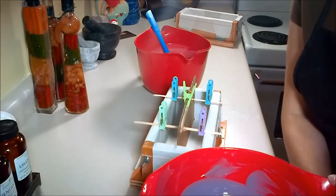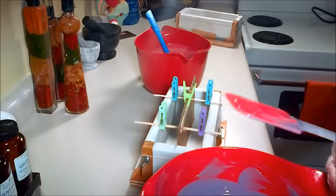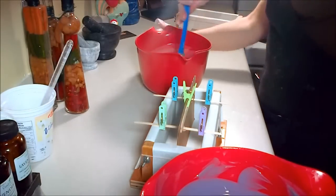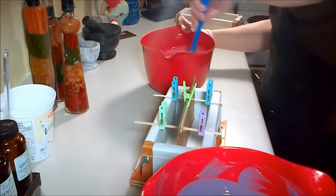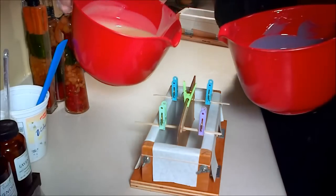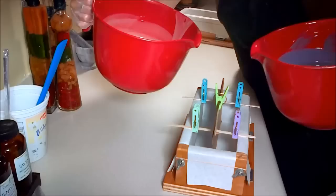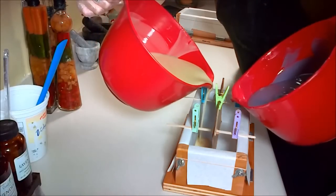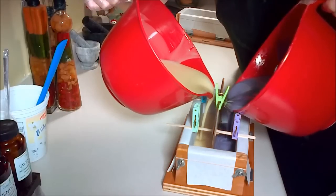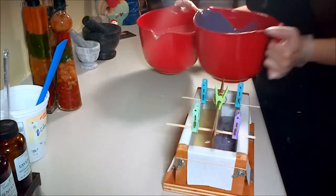Let's take these things out before I have an accident. I should have a separate one for a purple one, and then a red one. So let me get out another one. Knock this thing over. Buckets are too big. Alright guys, let's pour. Oops. Come on girls, pour. Oh, the purple is not behaving. It's that colorant in it. And I do want them to be approximately the same height though.